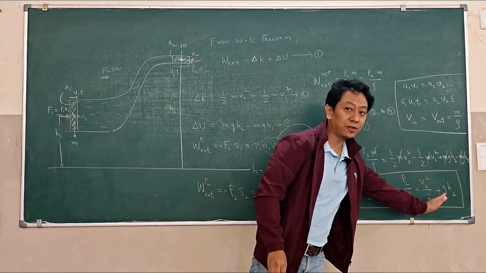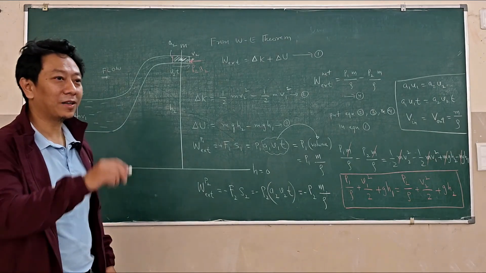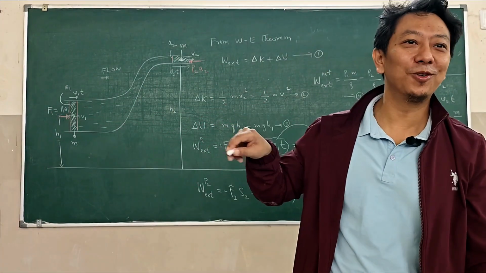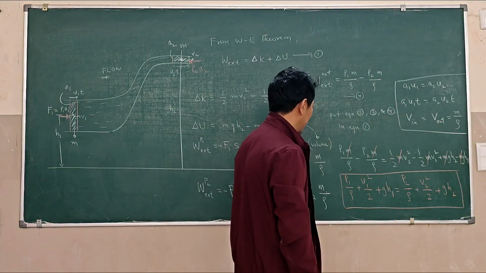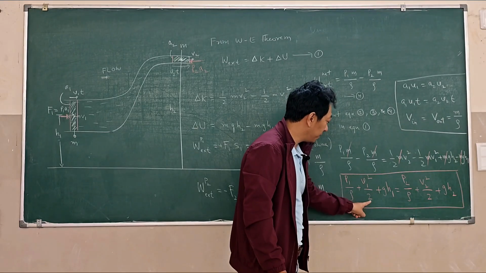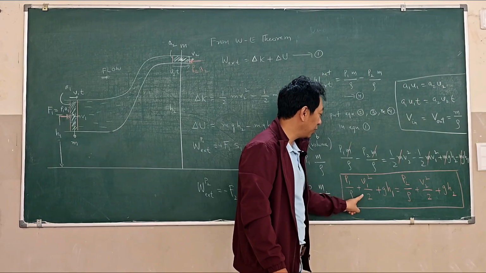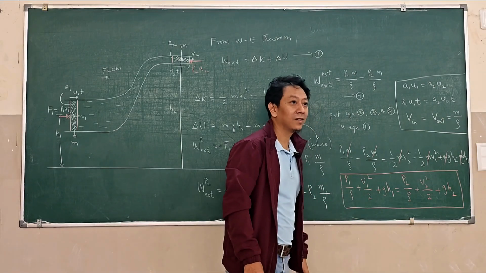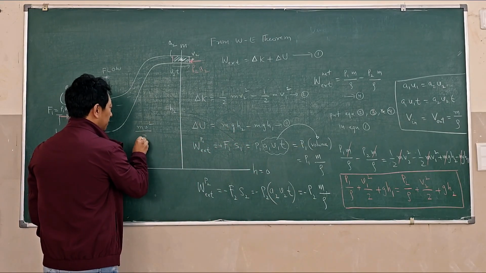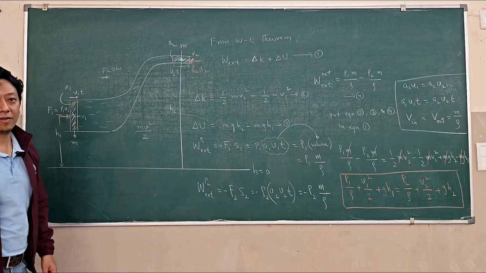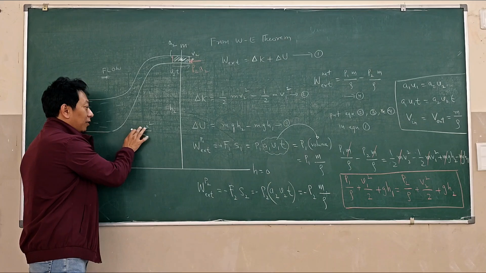If the 1s remain the same as the 2s, what does it mean? When we write K1 plus U1 equals K2 plus U2, what do we say? Mechanical energy is conserved. Here, what is conserved? What is this, do you think? If I ask you to name this, what will you name this? What is the name of this? Don't know. If you call this kinetic energy, what will you call this?